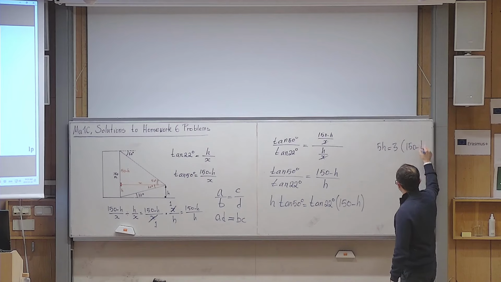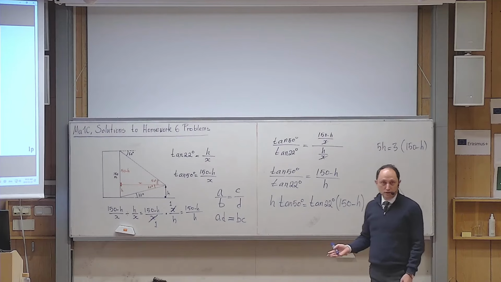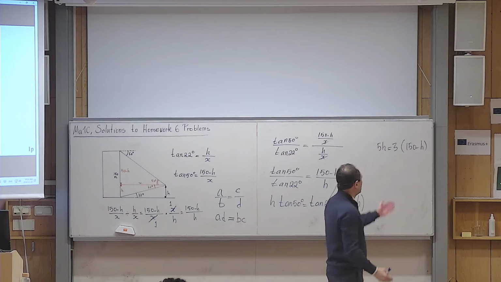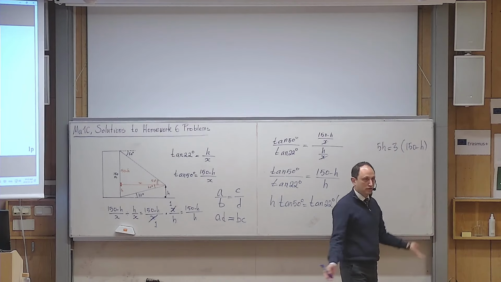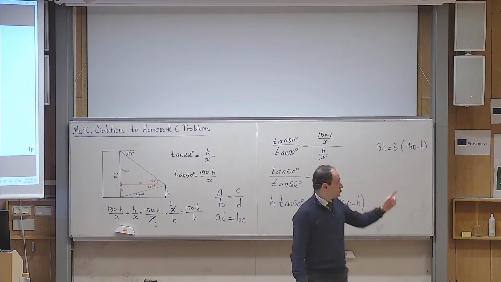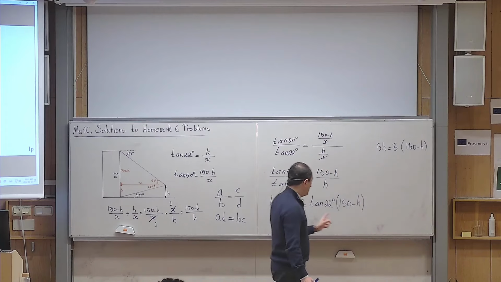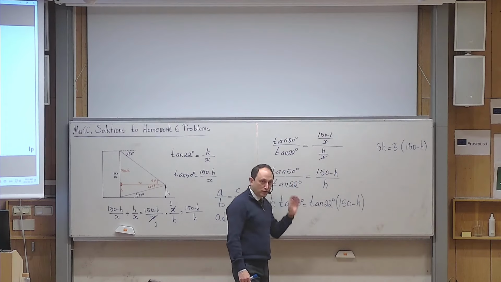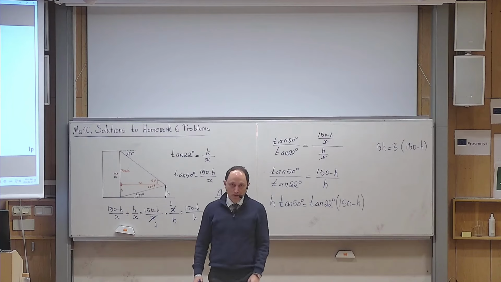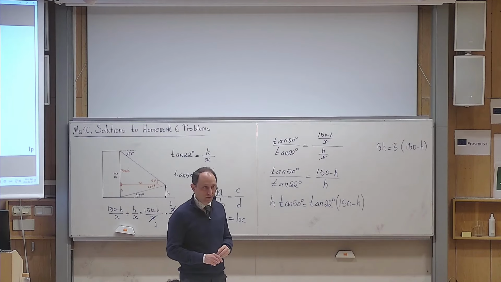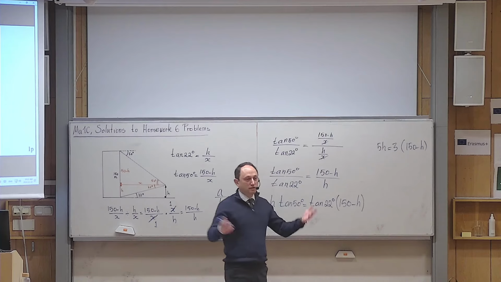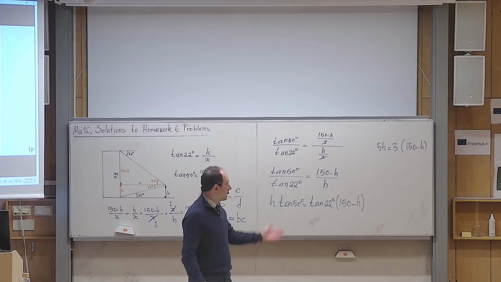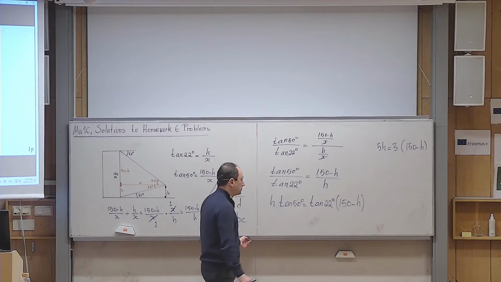If I give this in the exam, this is E-level question. Do you agree? How do you do that? You multiply this 3, it becomes 450 minus 3h, you move minus 3h to the other side, combine them and then divide. So if you can solve this problem, but you are horrified when you look at this problem, you have to fix something in your brain because they are of the same difficulty. But because you see tangent there, you might say, oh, this problem is hard. It is exactly the same problem, but these are just numbers. So I will do the same.